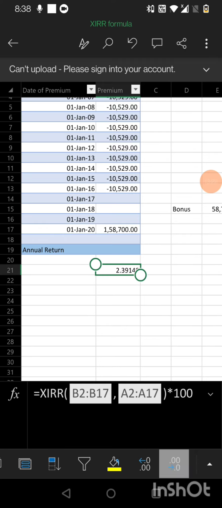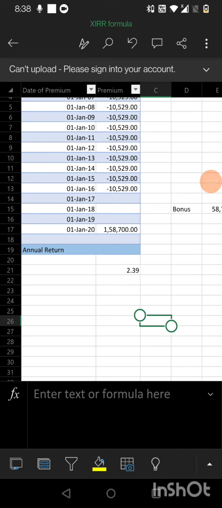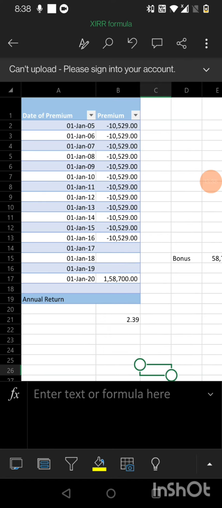What was the joke LIC has made with me? My actual rate of return from this LIC investment is 2.39%, which is less than any savings bank account. So think: when you are investing in LIC, does it really make sense to get an income of 2.39% per year? If I invest the same amount in a savings bank account, not even an FD, I will get at least 3%. So is it really worth investing in LIC?